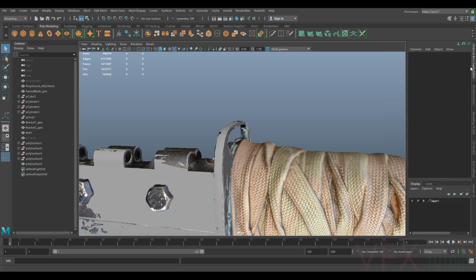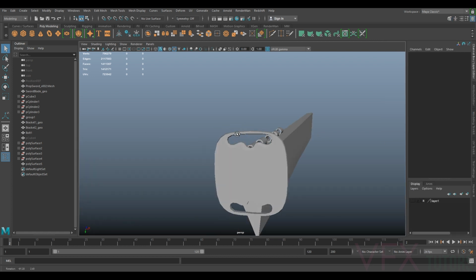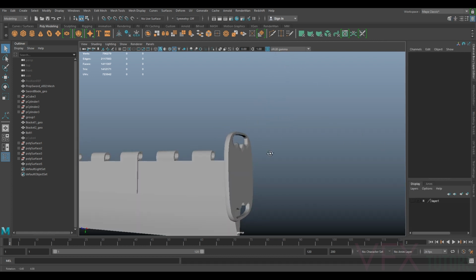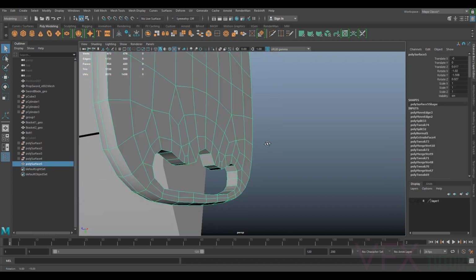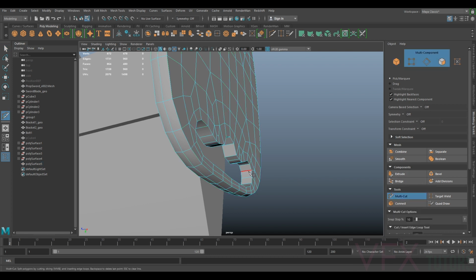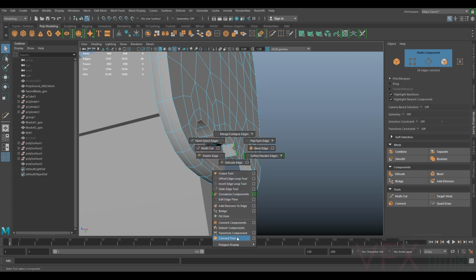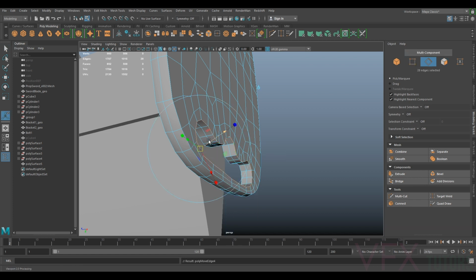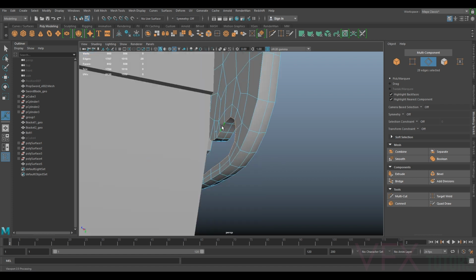So let's go to our channel box, and now we can see we've got, oh, we need, let's do this bit down here as well. So shift and transform component. And let's just do the other side.